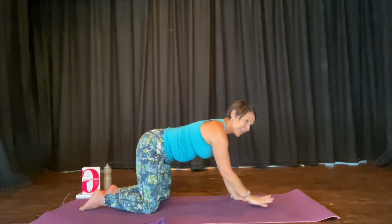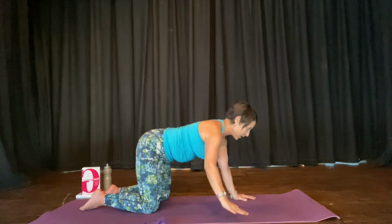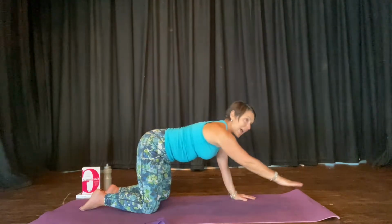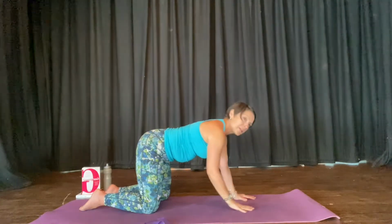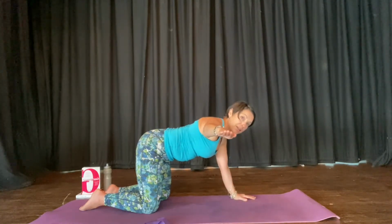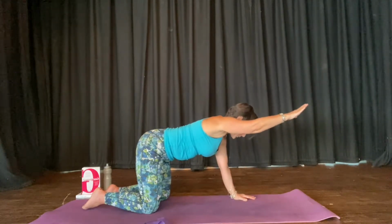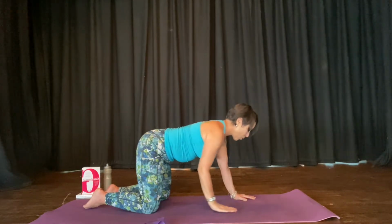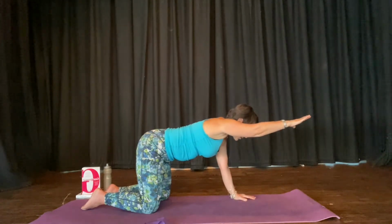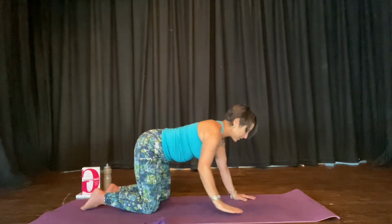then lower, and take the front arm to the side and lower. So you see that? Same hand, front hand forward, arm in line with ear, drop. Same hand to the side, drop. Give me 2 more of those. Forward, drop, side, drop. 1 more. Forward, drop, side.